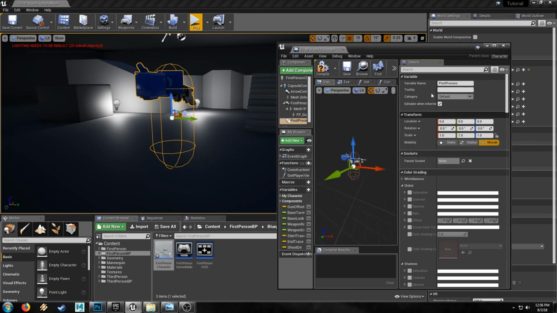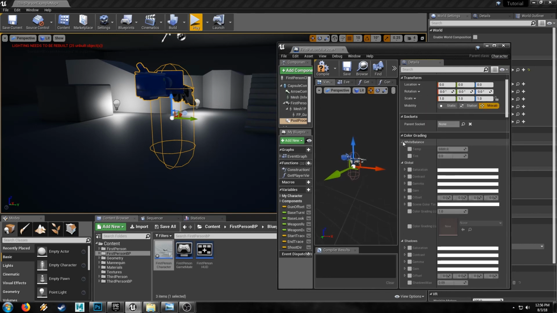So I'm just going to plug in some of my own values here, just for the sake of brevity. But in your own projects, you're going to want to dial this in to fit your own work.